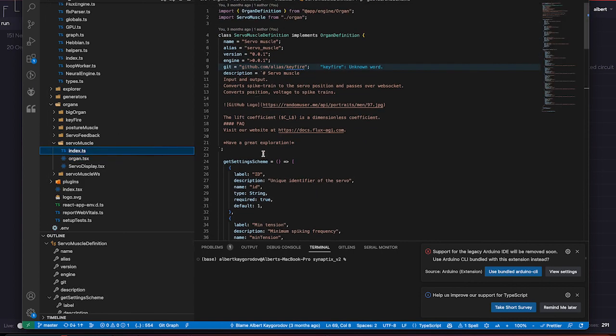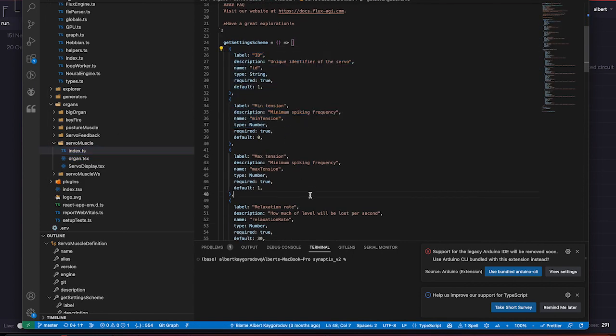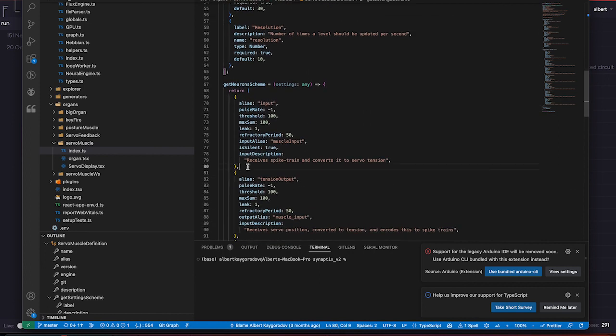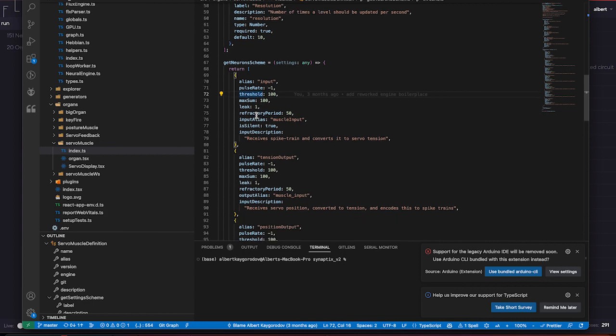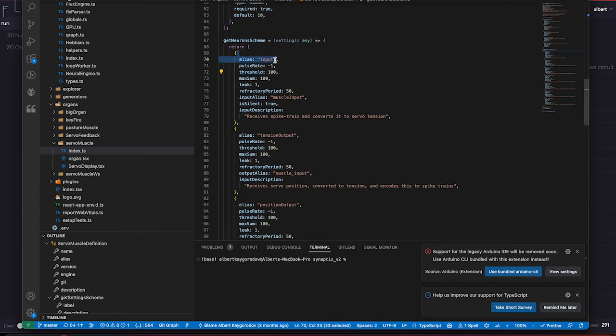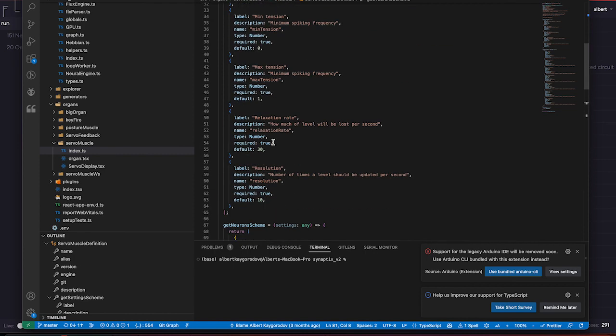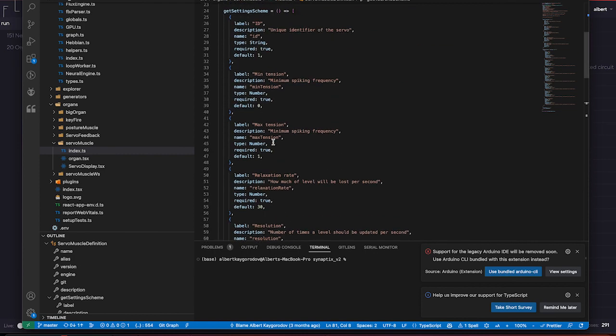In the definition file, we first describe the schema, so the settings that we prompt the user to fill in, and then the neuron interface. There can be input and output neurons that will either receive or generate spike trains, or do both as in our case.